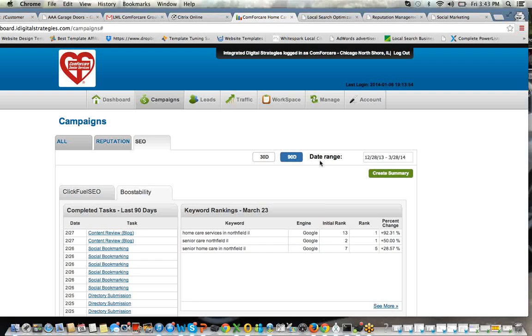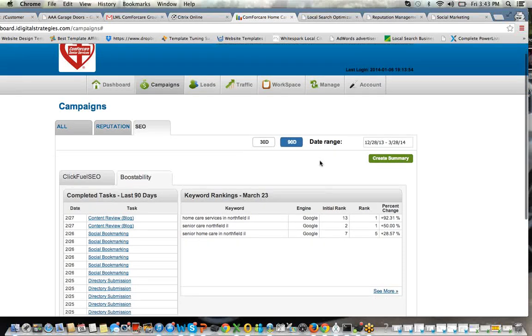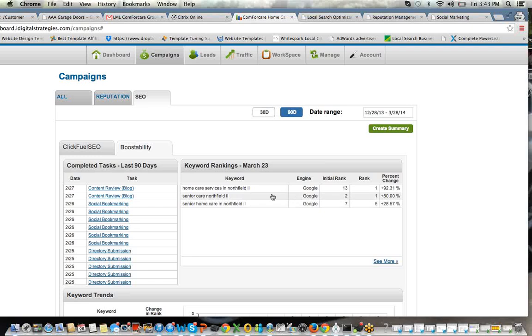But again, we are going to keep track of your initial rankings for the targeted keywords we're going after. We are focused initially on the main location that you're physically in. If you're in a specific area of town and you have a physical location, that's usually the first city or first target area we're going to optimize for. Ideally, we want to serve all locations that you serve in your territory, but that's not realistic.